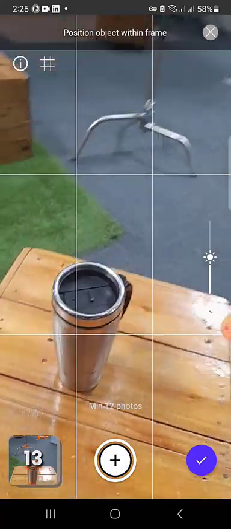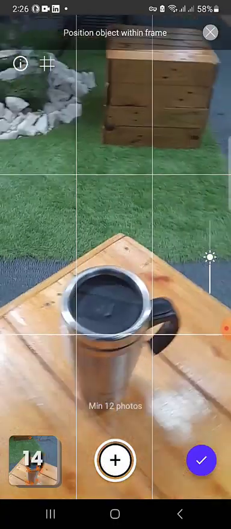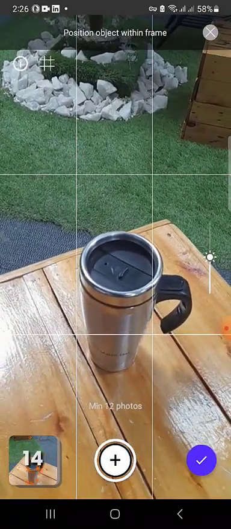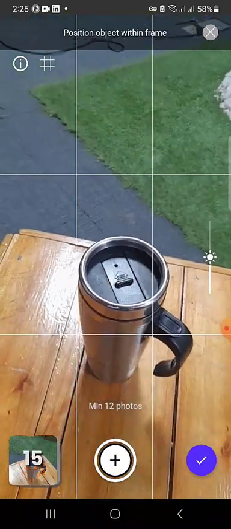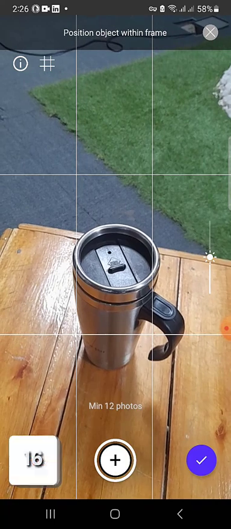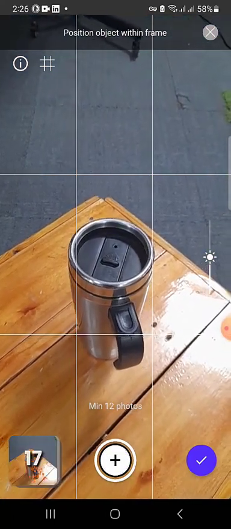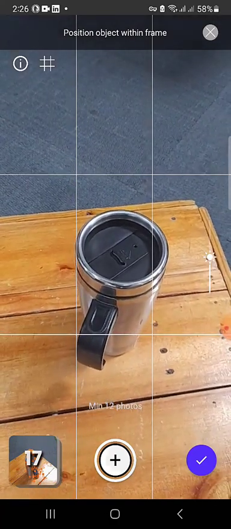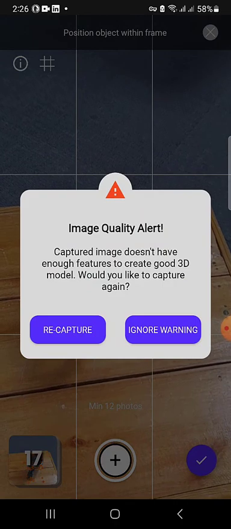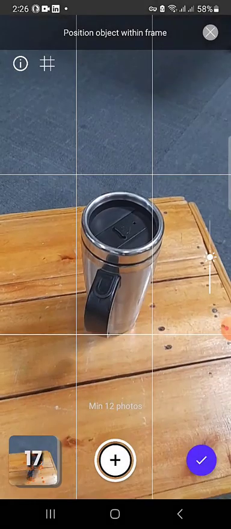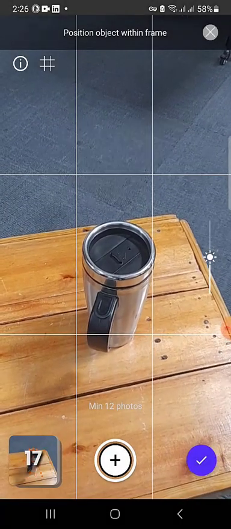Okay, so these are 12 images. I think I'm going for more than 12. I'm capturing various surfaces, from the top, the sides, and the like. Once I like the number, or I'm certain of the surfaces being captured, I can see this also giving me an error. I'll just upload it or accept it, and then it's being uploaded.